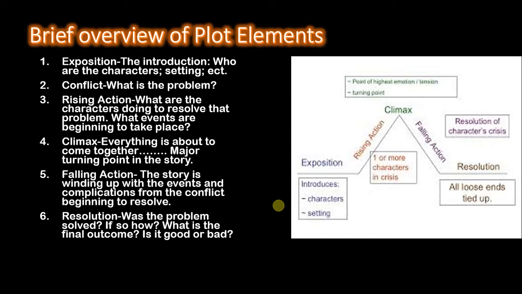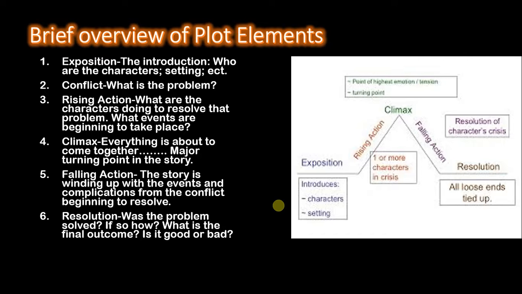So in our introduction, we are more than likely introduced to a conflict, and our conflict is the problem, right? We figure out the antagonist and the protagonist and what challenges they are facing. These two first parts of the plot will begin to create what we call rising action.